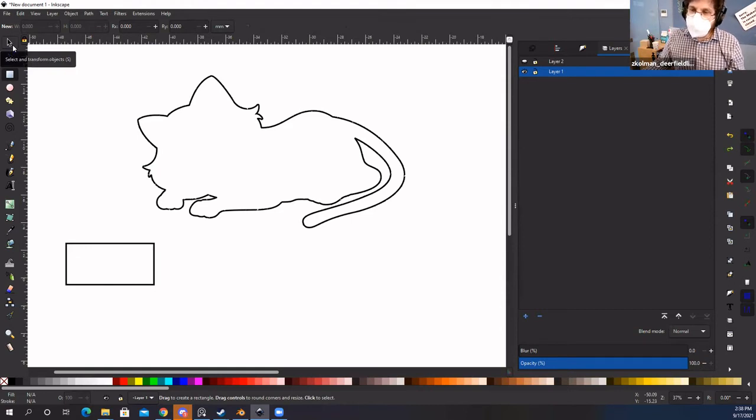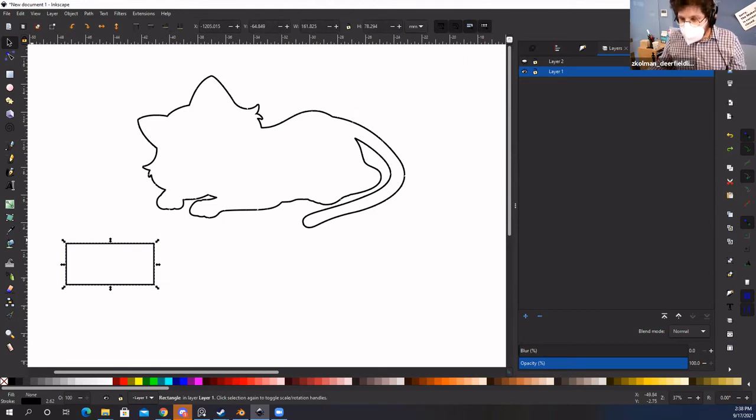I'm going to want to go back to Select and Transform Objects, which is the cursor tool here at the top of the left side toolbar. And then select our square. You can see it has the arrows around it, which means it's selected. Then here at the top is where we can adjust its size options. And we're going to want to, again, change our units from millimeters to inches.